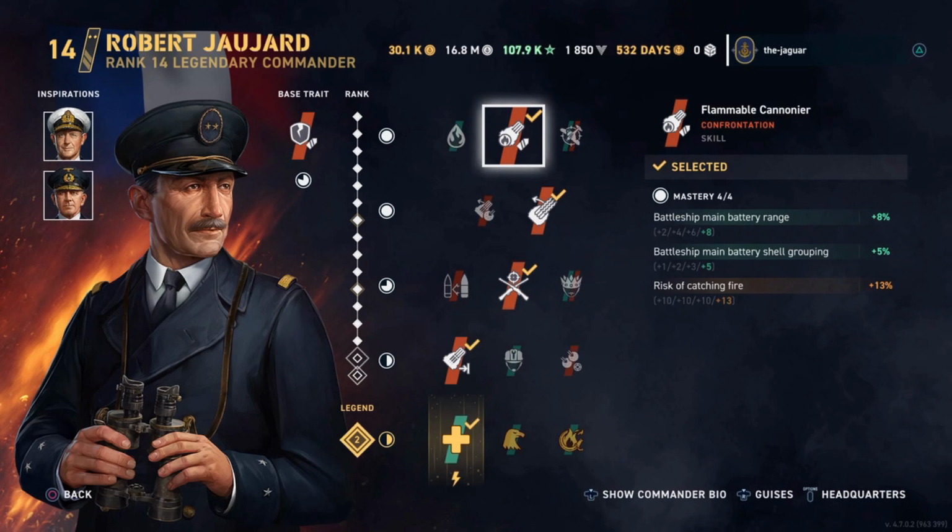And then here I have Flammable Cannoneer for the first skill, which improves the main battery range and its shell grouping, but it is at the risk of catching fire.